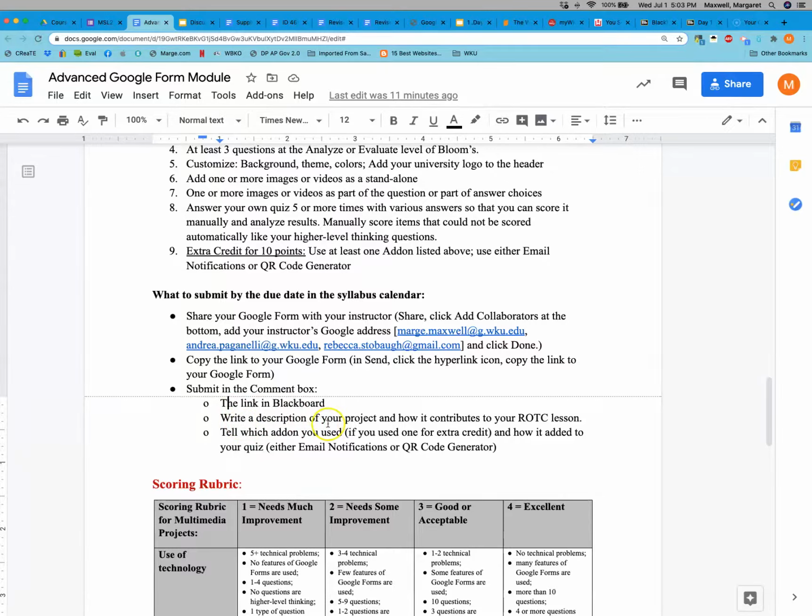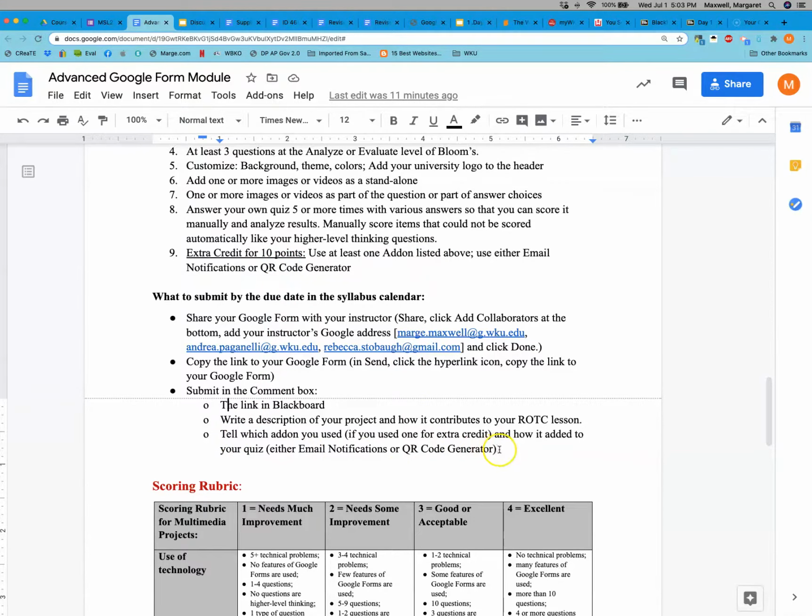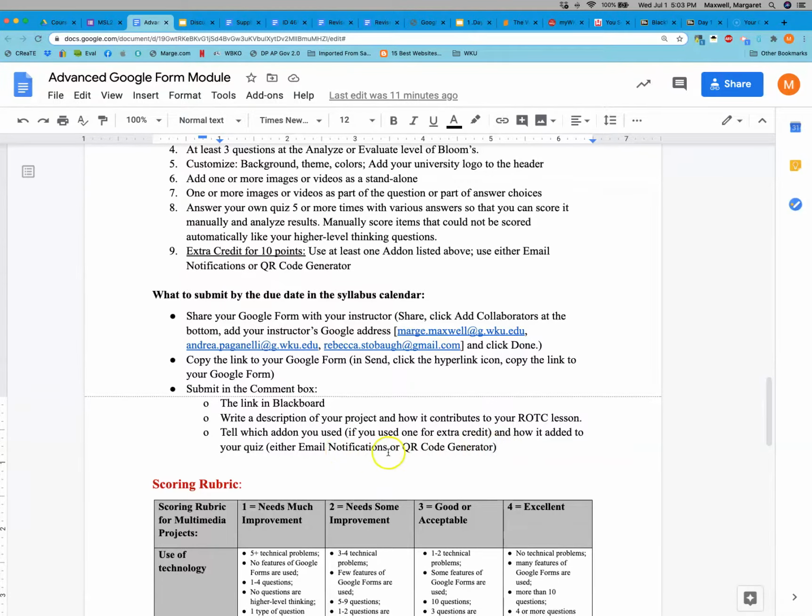Write a short description of your project and how it contributes to your ROTC lesson. If you did one of the add-ons, either the email notification or QR code generator, tell that you did that and the results of doing that.